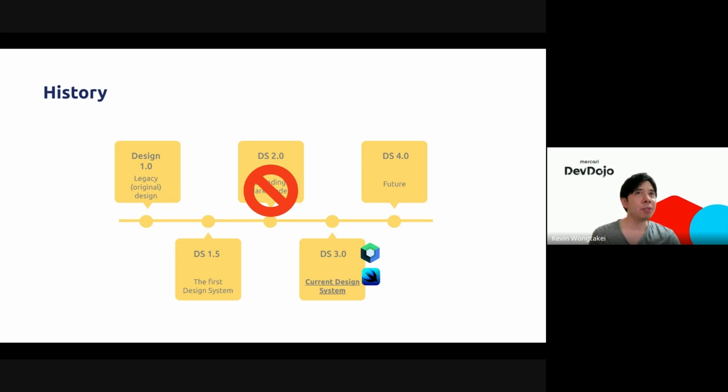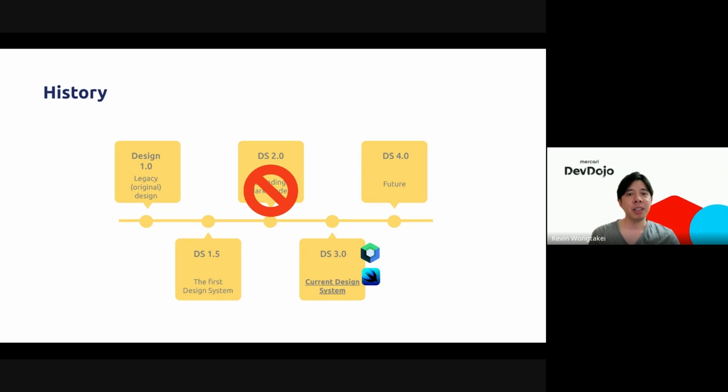I think there were efforts to improve this design system, to add new features such as better accessibility and so on. But what actually followed our first design system is design system 3.0, which is the design system that we're using right now at this moment.